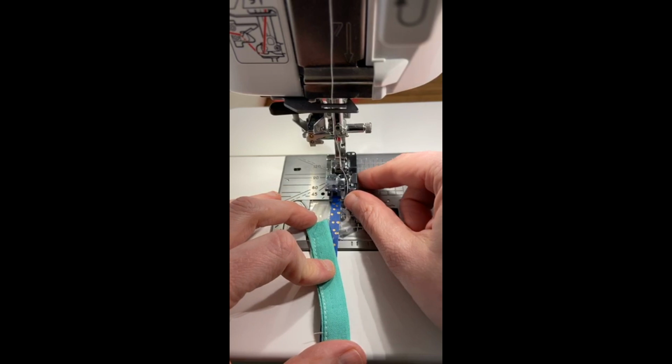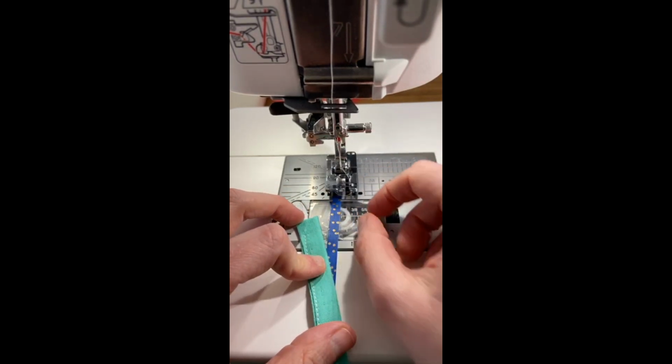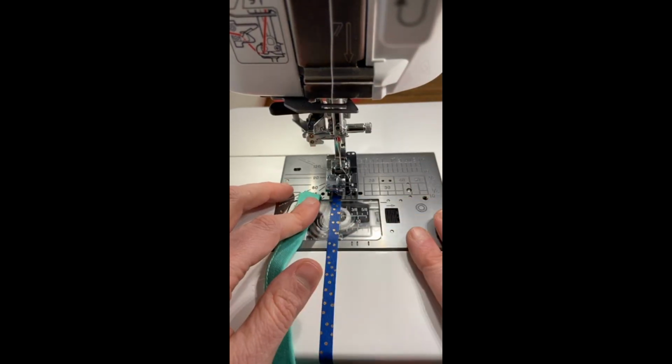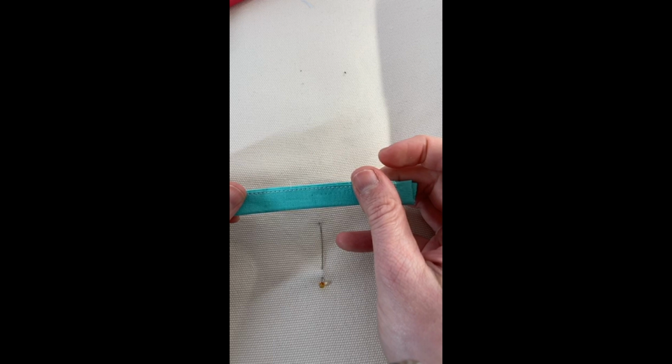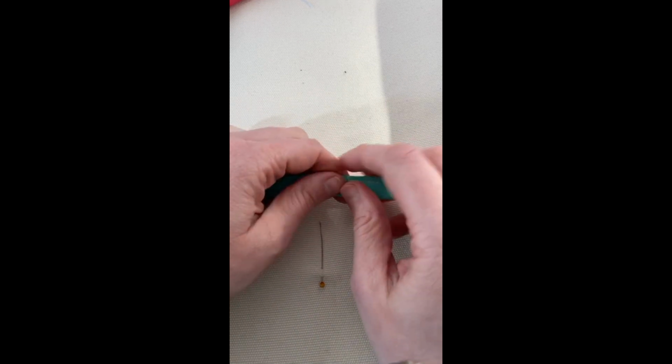Good question, Liz, I am just using the zigzag needle plate that comes with my machine. And you want to make sure that you're always using the right needle plate, because you don't want to break needles. You don't want to damage your machine. So I always tend to err on the side of caution and use my hand wheel to make sure that everything's happy before I start stitching things out.